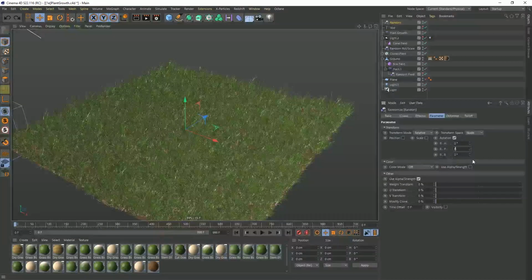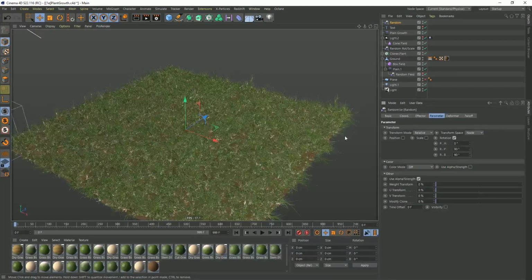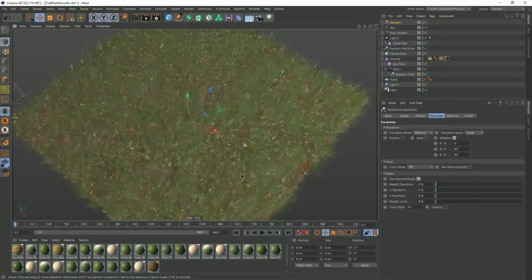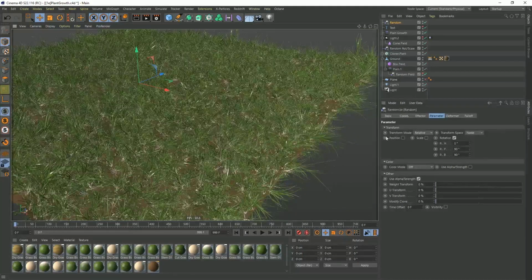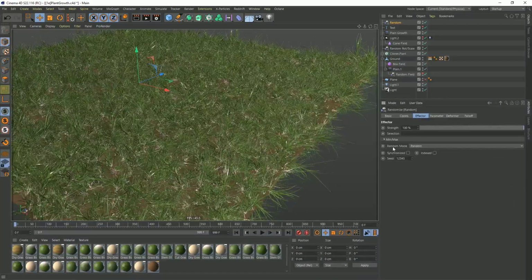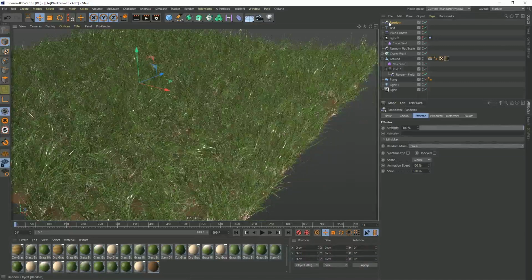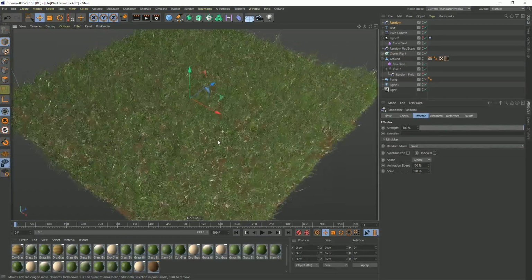So these other two, I want them to be able to lie down like 90 degrees. But you see, when I say lie down 90 degrees, they're kind of going all over the place. There's a couple reasons for that. First of all, let's make sure that it's not randomly applying this everywhere. I want it to be noise-based. Now, by using a random effector directly and not a random field, we don't really get a bunch of those cool noise options that we usually do. But in this case, it's pretty simple.